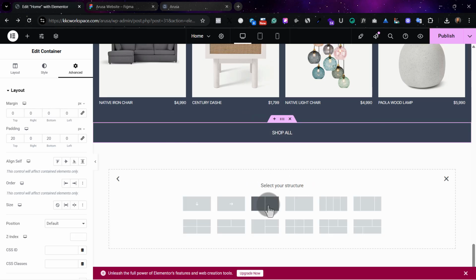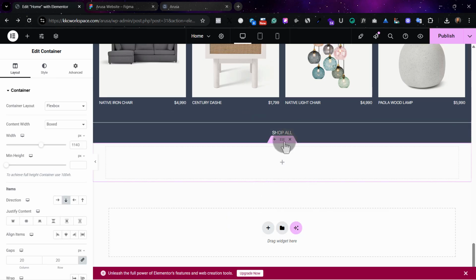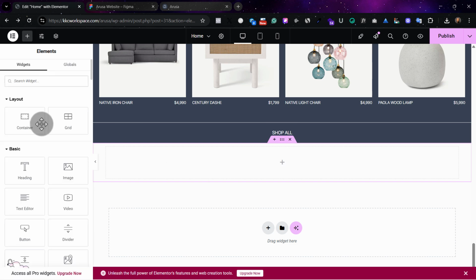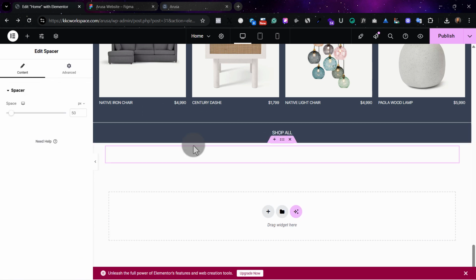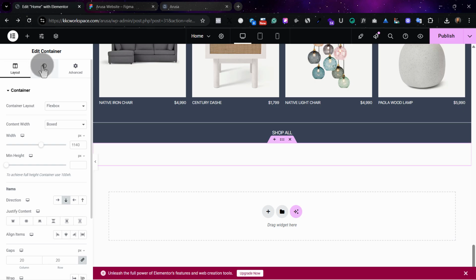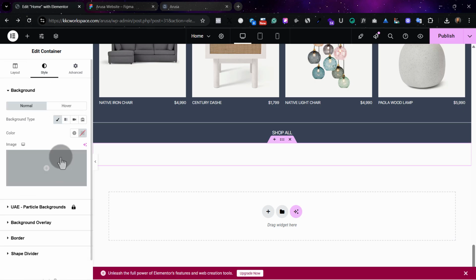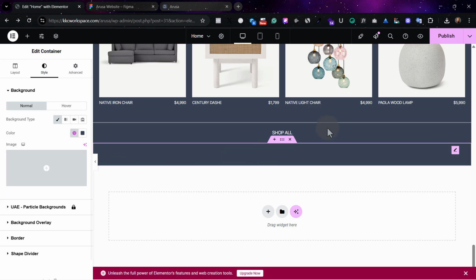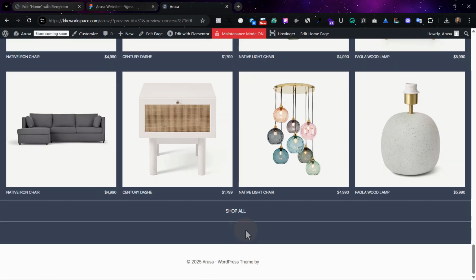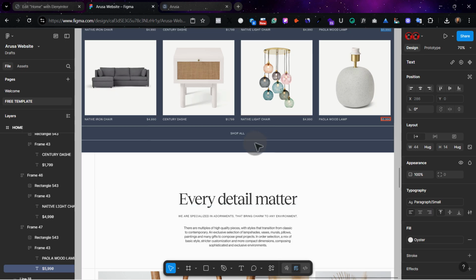So we're going to create an empty box, and this empty box will just be a spacer. Then we are just going to add a background to it. This gives an illusion of space there. Okay, so that gives the breathing space as we have in the UI.